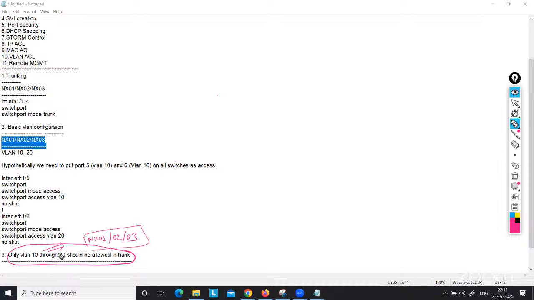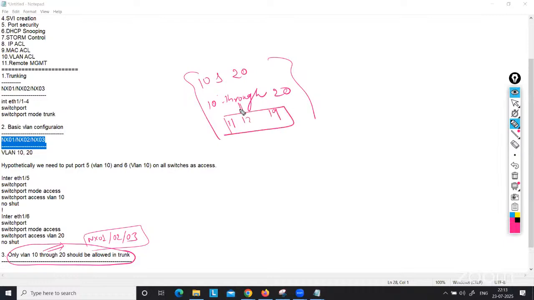So what does that mean? 10 through 20 means one option is 10 and 20, another is 10 through 20. What is the difference? 10 to 20 means 11 is also there: 11, 12, 13, 14, 15, 16, 17, 18, 19, all are there. 10 and 20 means only 10 and 20 will pass. Clear now? Yeah, got it.